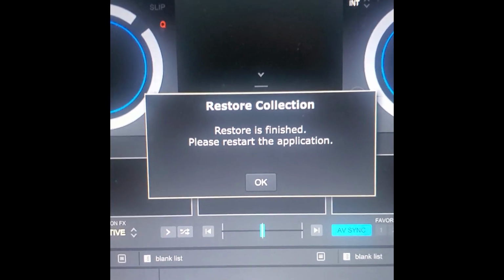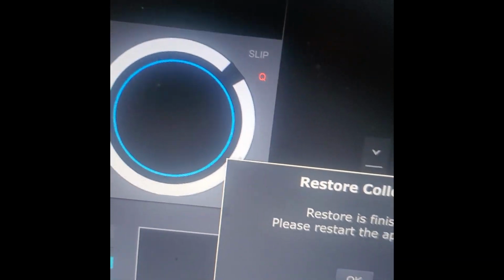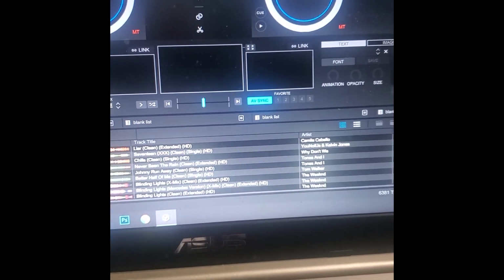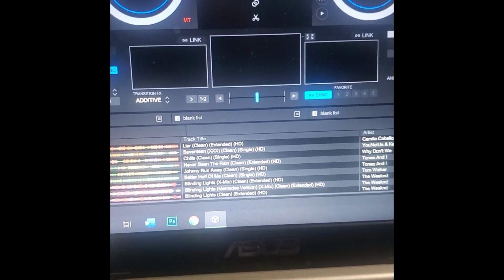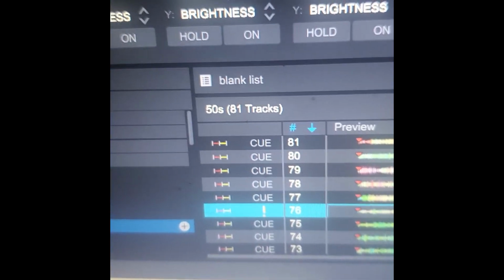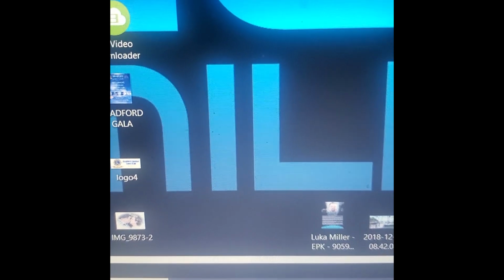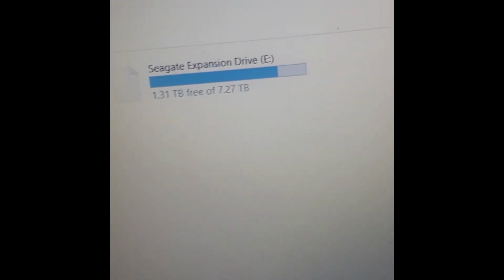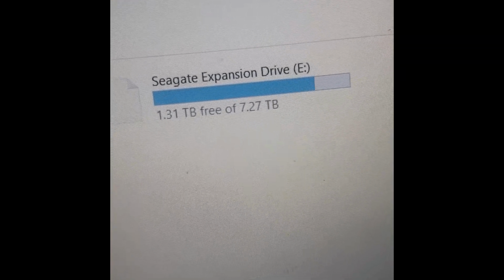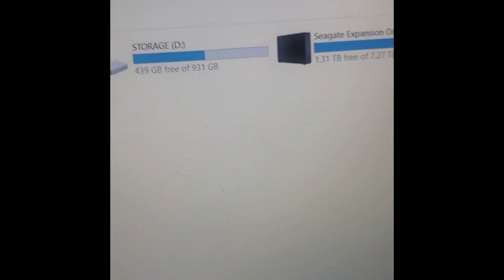And okay, ladies and gentlemen, restore is finished. Please restart the application. So we're going to go okay. Okay, so it looks like everything imported correctly. There we go. Okay, so we're gonna click a song. Now, if you notice there, it's not finding the song. So you remember back earlier I said pay attention to what drive you're working on? I was working on G. This one, when it's plugged in, is registering as E. So Rekord Box is not going to find it, but here's the fix for that.